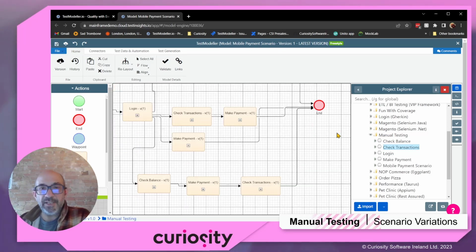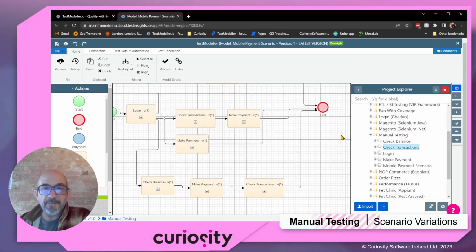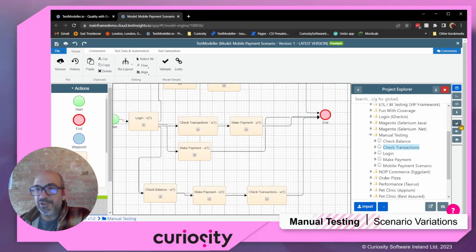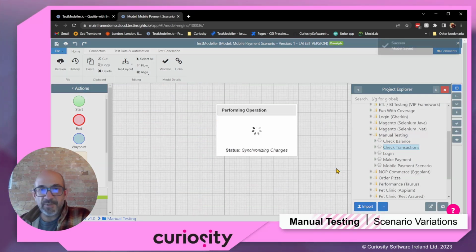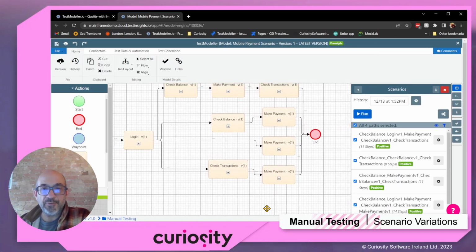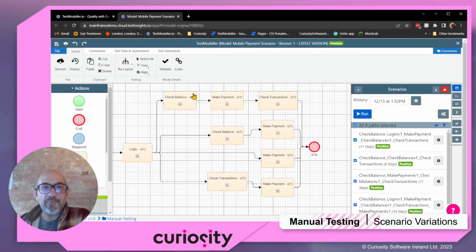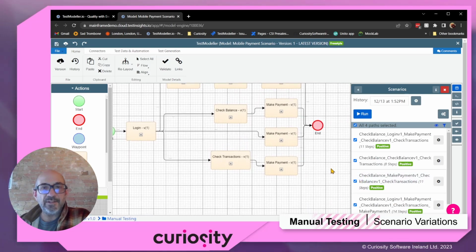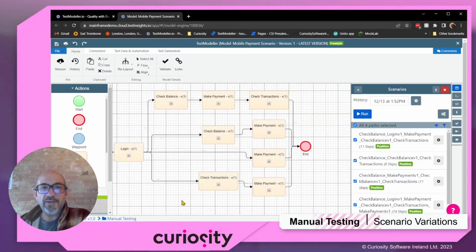If we had already put in the details of these sub-steps, we might have some data going in and out. We can already check what variations we have here. So we see the different paths that we can go through. And if there were any errors in the way we put them together, meaning variables going in and out, it would tell us. And also we would have different successful outcomes and erroneous outcomes. And of course, we might have different successful and failure outcomes, different endpoints.